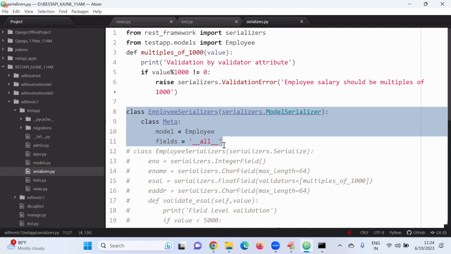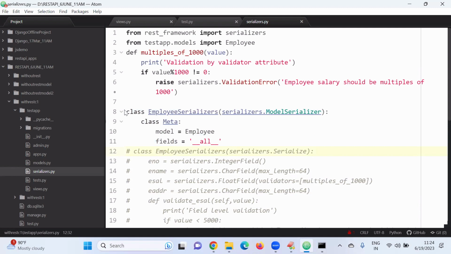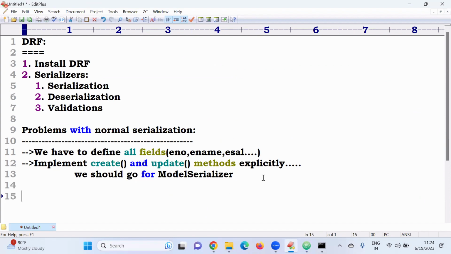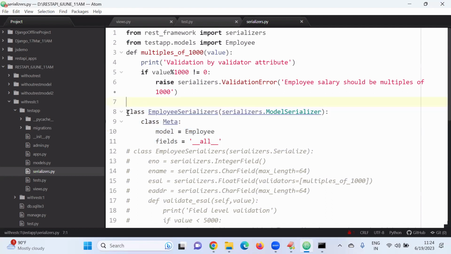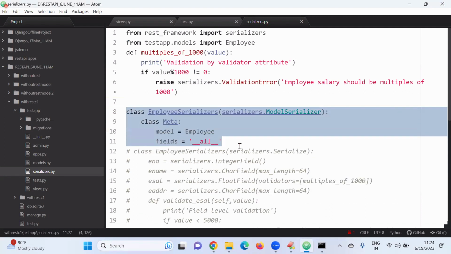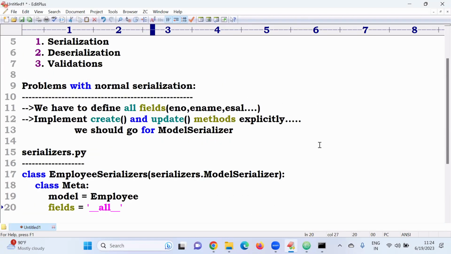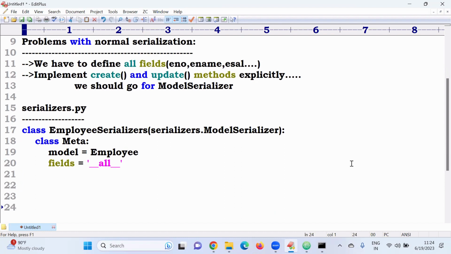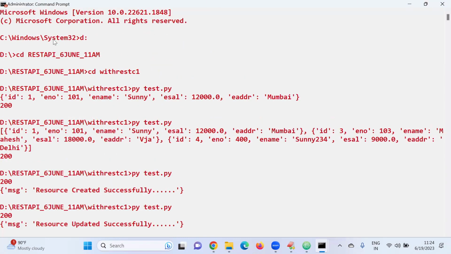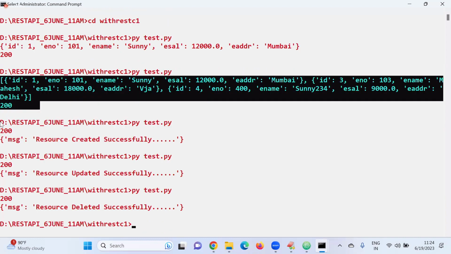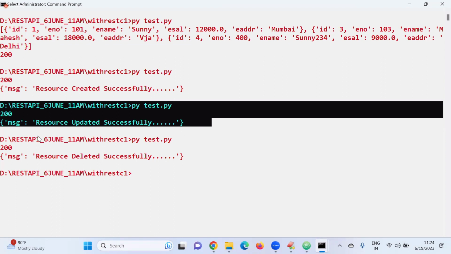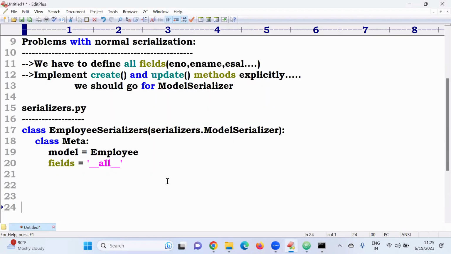Executing all. Get executed, post executed with the help of the model serializer, sir. That is the speciality of the model serializer. Simple code we have to write. In serializers.py, just write these 4 lines of code. Remaining all not required. This is the way. Then you can run your partner application. All we are getting: single resource, all resources, resource created with post method, updated with put method, delete method. All will be done with a small piece of code. That is the model serializer speciality.